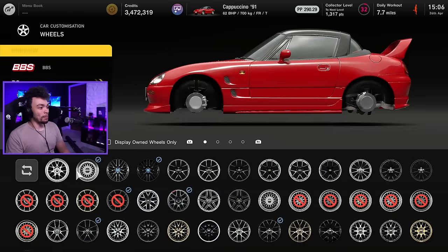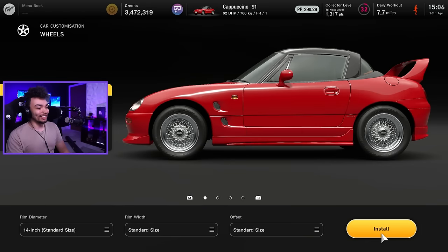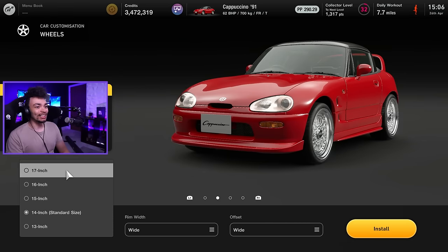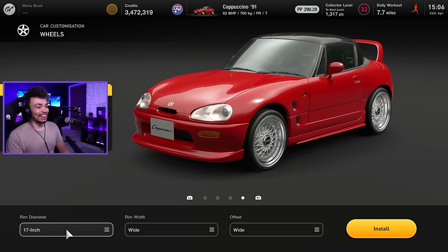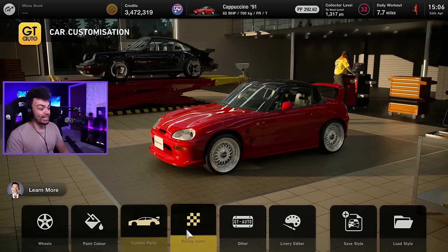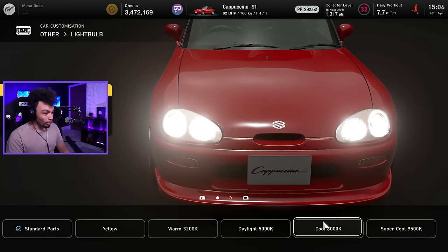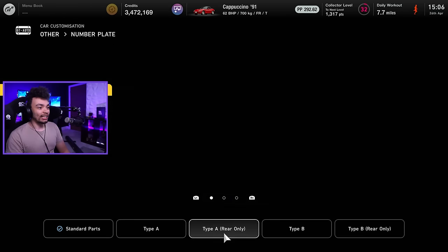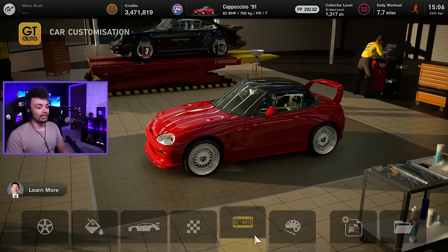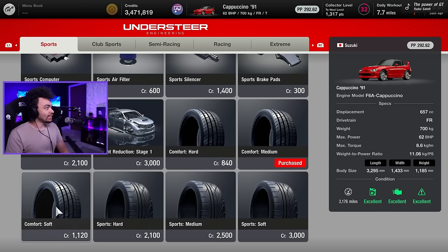Wheels is another thing — we're going for some BBS, maybe. Oh, that looks stupid. That looks absolutely stupid. I love it, I'm doing it. We're going to go wide and wide just to get that fitment right — 14 inch, 17 inch BBS. We've got other customizations so we can fix those horrible yellow light bulbs and put cool bulbs in there. And of course the number plate — let's remove it, no front plate. We'll decide on a color after.